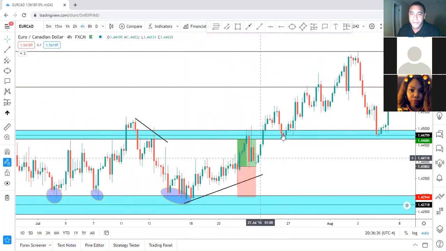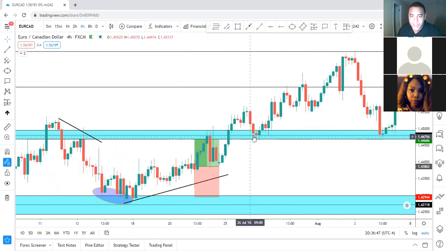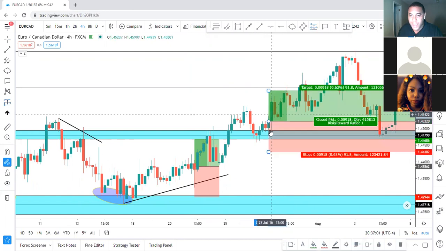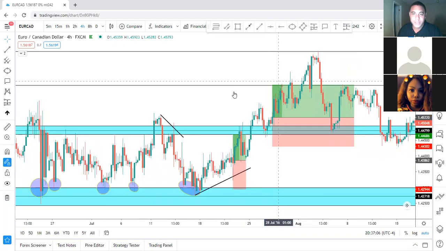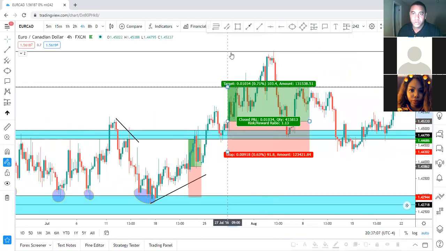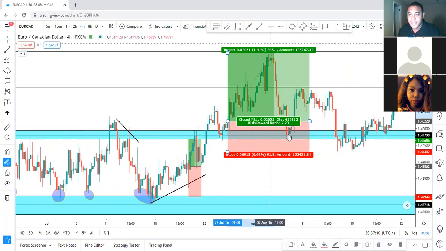Price broke the zone, came down, and gave us a retest. If we didn't enter here because price was in the zone, I can see 3 wicks where price tried to come down and failed, tried to come down and failed. This is actually a reversal candle, and then price started to go in that direction. More wicks on this zone give me more confidence to take the setup. I wait on that close. I have a little bit of drawdown. TP1, 100 pips, smashed. TP2, 200 pips, smashed, and then price came back down here.